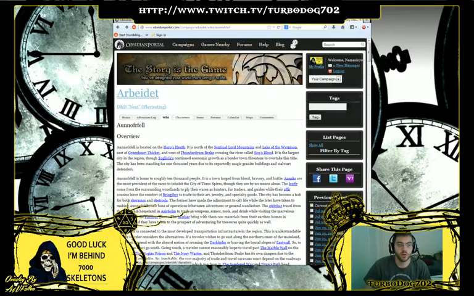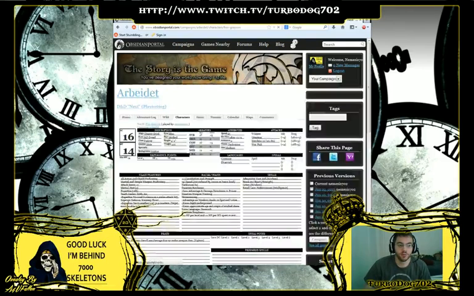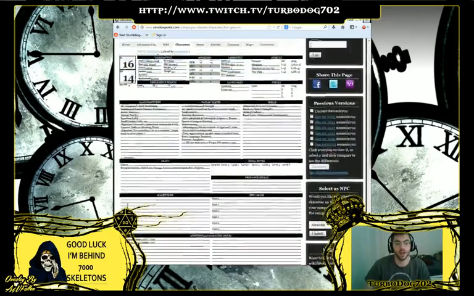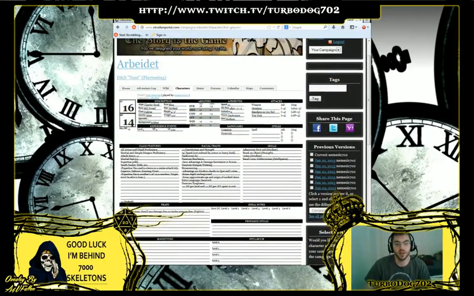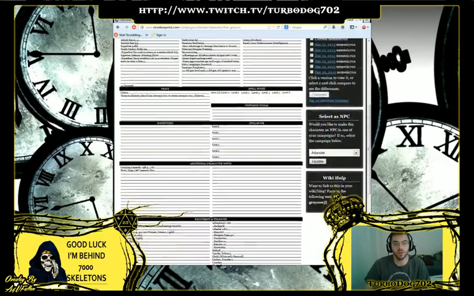So we're going to go over to characters in Arbadet because I wanted to show you a dynamic sheet that they've come up with. You can also put pictures. That's also of note somewhat. So if I go into a character, I'll do Furor Grayson. This is an example of a dynamic sheet that Obsidian Portal provides you. And it allows you to fill it in completely, and it just makes a nice, clean representation of what you want to see on a character sheet.